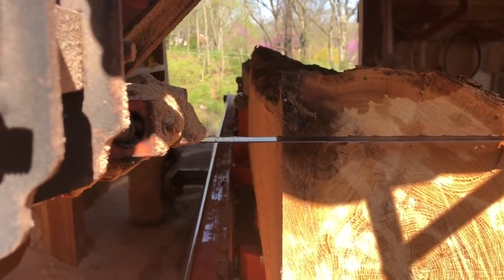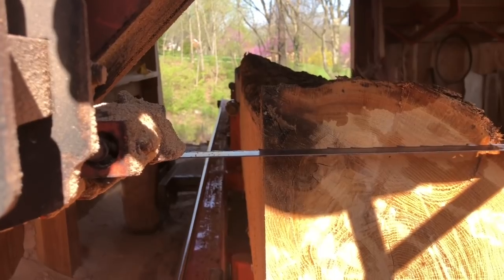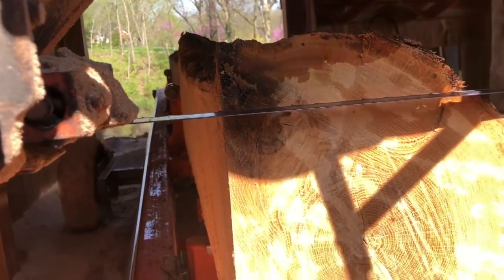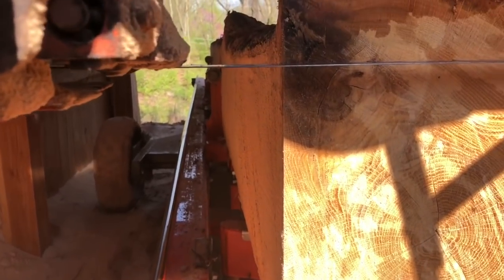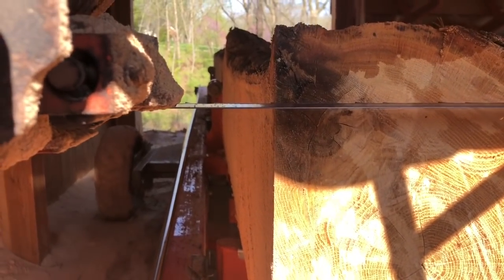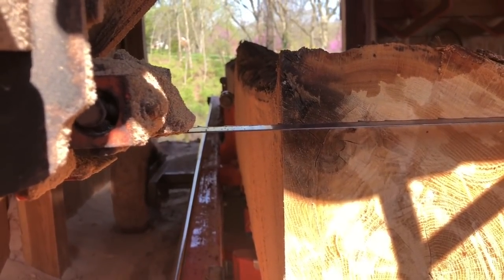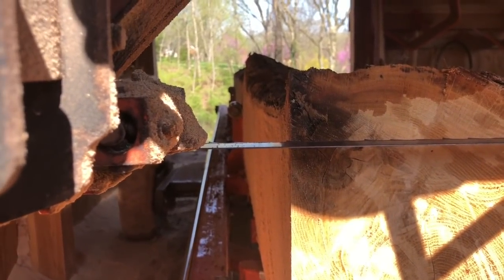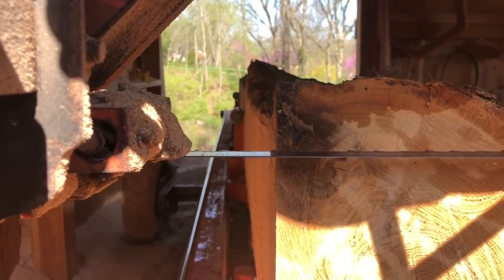So when I'm determining where I'm going to set the blade height for the second cut, after we turn it 90 degrees, I just kind of eye it up back here, really. Ideally, I just want to be right below the line, the bark line. I'd rather be too high than too low. Again, it's a lot harder to put the wood back on the log than it is to make another cut to take a little bit more off.